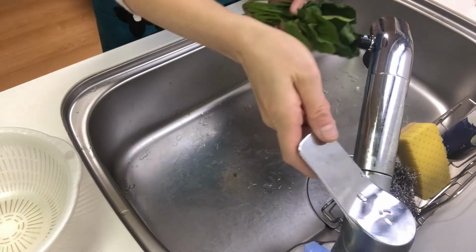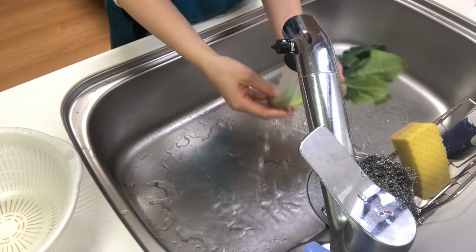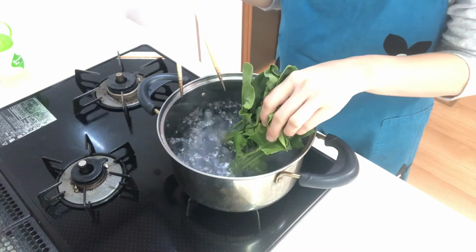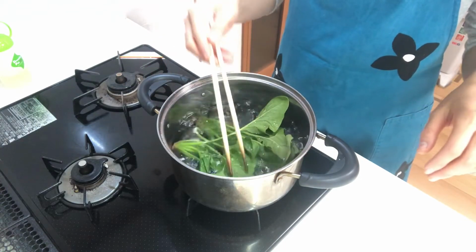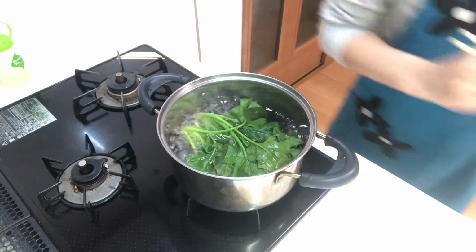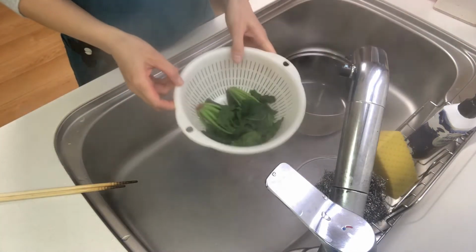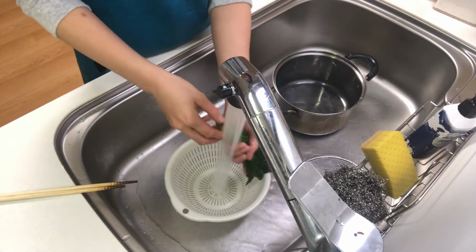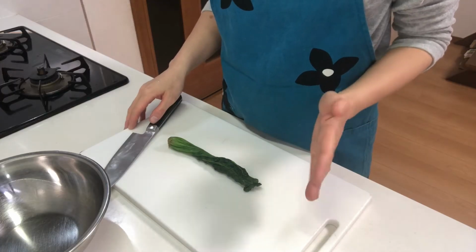First, rinse spinach. And boil them for about 1 minute. Tempered first. Then leaf part. Okay, turn off the heat. And drain the hot water. And cool them with running water. And squeeze and cut it into bite-sized pieces.